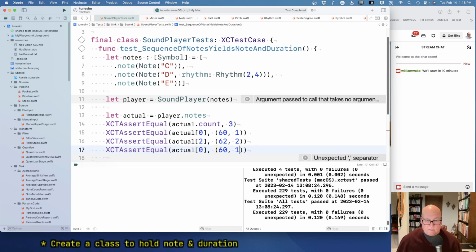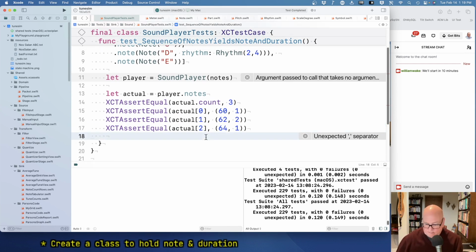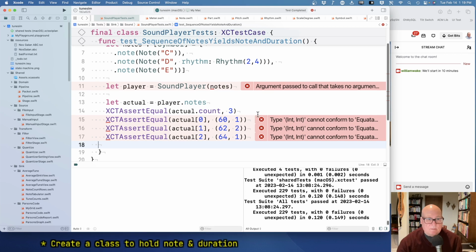And then this one should be 64 with 1. That's a 1, that's a 2. Okay. Int cannot conform to equatable. That is so stupid.